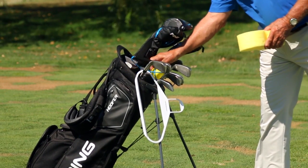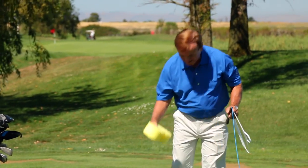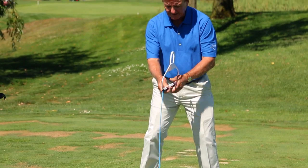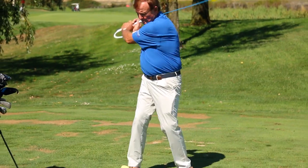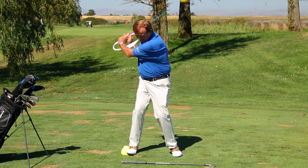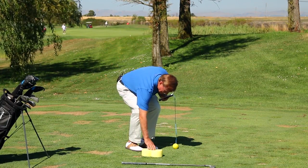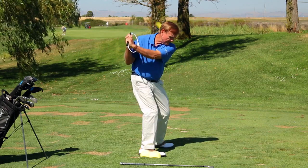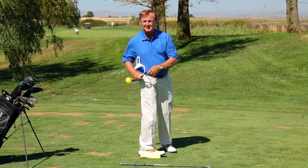Now let's see how we combine these wonderful training tools. I've got my Power Sponge, my Power Ball, and my Power Hanger. In a great golf swing, you first have to have a good base, so we put the sponge down and step on the inside of it, and then put the hanger on top of the Power Ball. I always start up high with my swing, feeling that circular swing with the ball, but then inside that circle I've got this powerful wrist set that the hanger gives me — back and forward, feeling that power, feeling that body coil. Sponge down, foot in, up high — feel the circle, feel the set of the wrist. This is how you perfect your golf swing. It's so easy using these training tools.